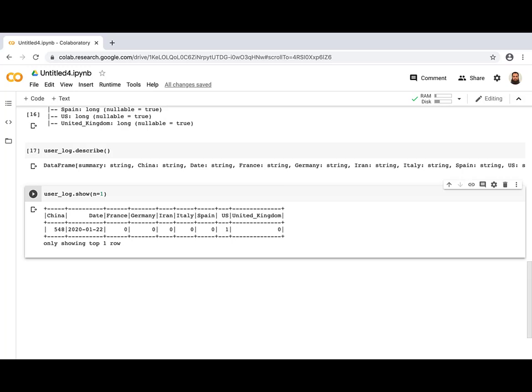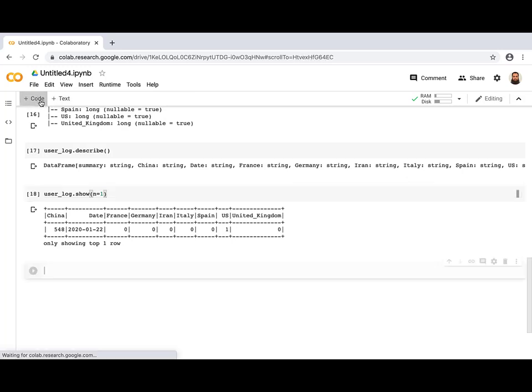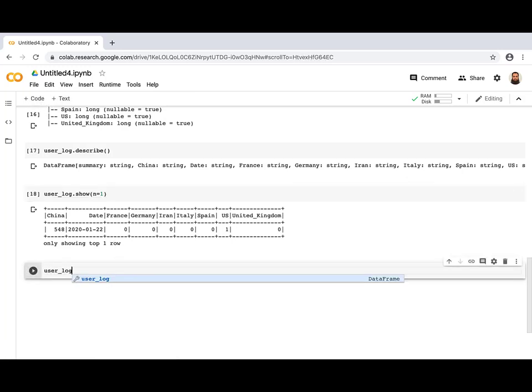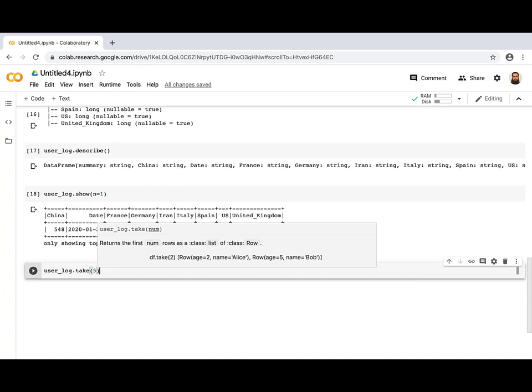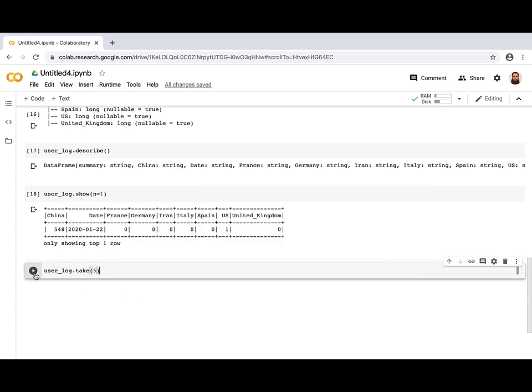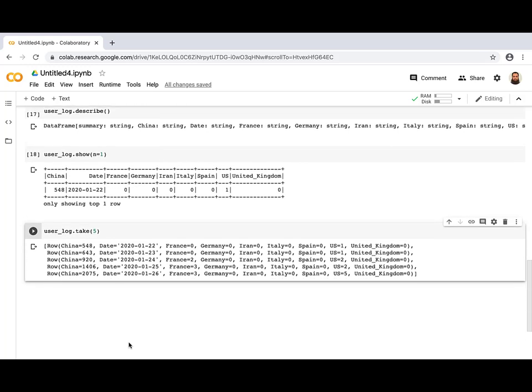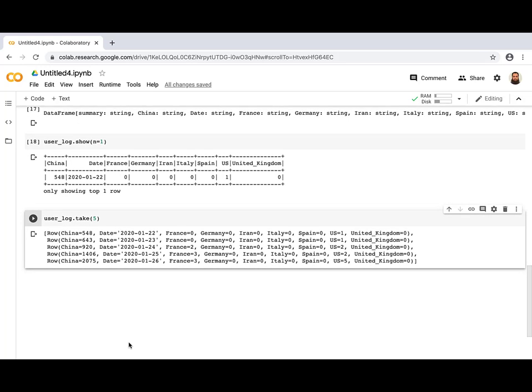What if we want to look at, let's say, the first 5 records? Again, our data frame user_log dot, we'll use the take function this time, and we'll say we want 5 of them, and there you have it. You can even compare the first one, 22 January 2020, to your previous result.